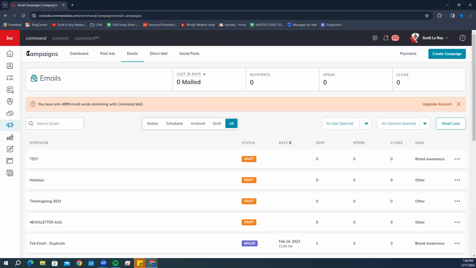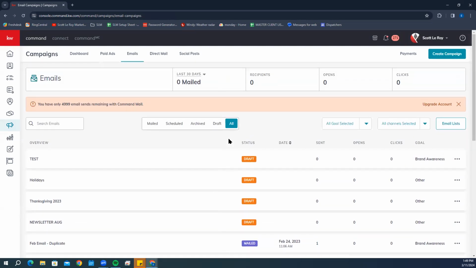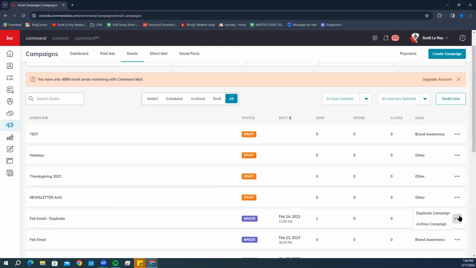Now, if you send it, it may take 2 to 3 days before you see any kind of activity on it. A lot of times it'll show right here like processing. You have to wait for the processing to be done in order to see any statistics as well. You are able to also see some of the overview on the statistics here also. You can see what the goal was when you set it up. And then you have these 3 dots over here where you are able to archive it or duplicate the campaign. If it is in draft mode, you are able to edit it, but you're not able to edit one that's already been mailed out.